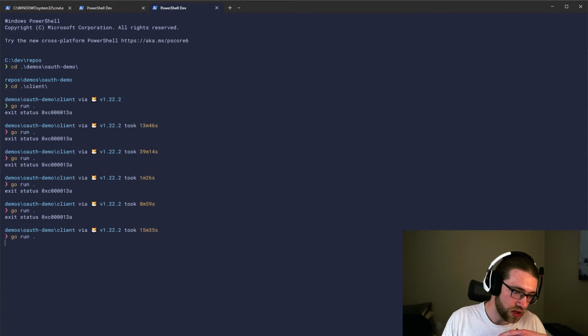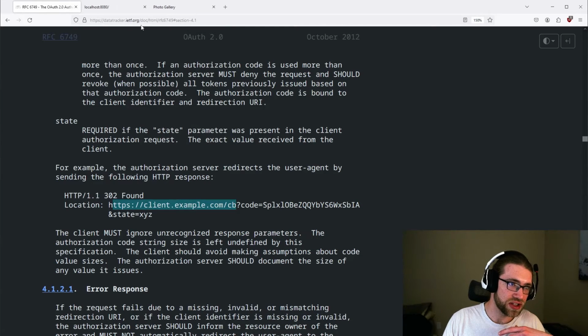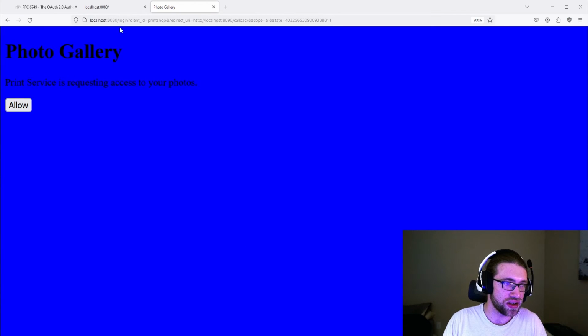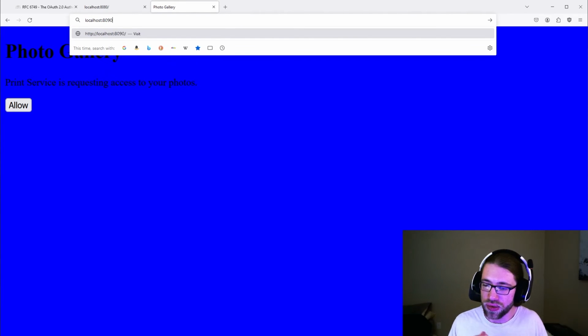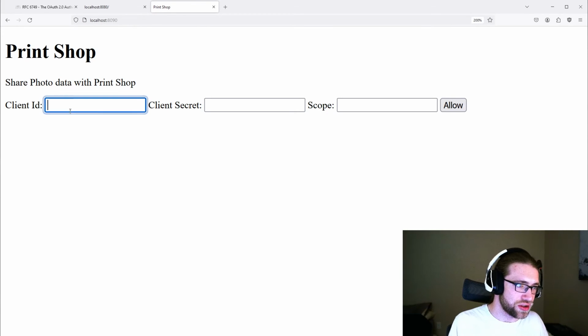We want to have the white screen that we fill in with the form. We want to then have the blue screen here where you have to hit allow. And then we want to go on to another white screen. I guess it'll be an error of some sort because we're going to hit that callback URL that we haven't filled in, but we should see in the query params the authorization code and the state included in that. And if those two things are good, then we've made it to a good spot. So let's go over here. Let's go print shop. Client secret is Alpine, and the scope is all.